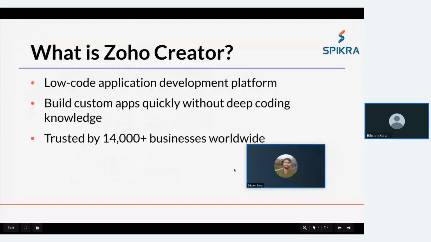So what is Zoho Creator? Have you used Google Form previously? You can think of it as a Google Form on steroids. In Google Form, you can create a normal simple form, but you don't have customization capability to build your own logic inside it. But Zoho Creator is a low-code platform, not a no-code platform. That means you can write your custom logic inside the Zoho Creator form, and you can distribute your app accordingly.